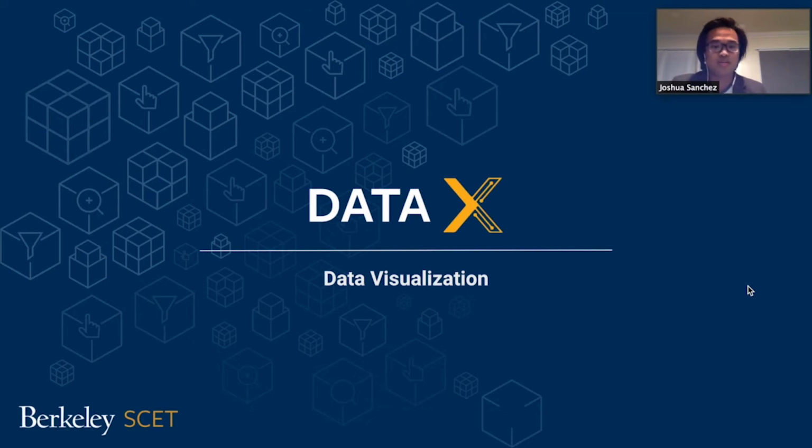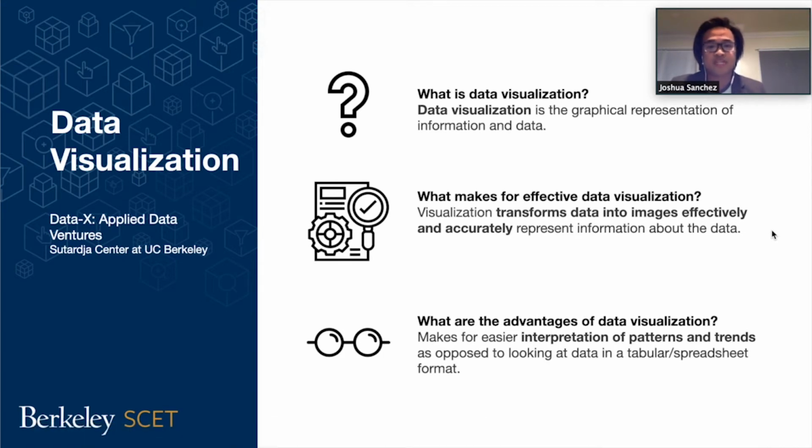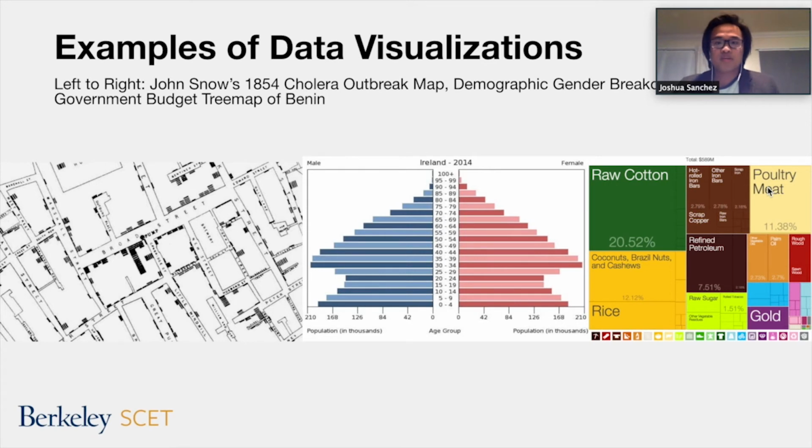So going into data visualization, basically it's roughly the graphical representation of information and data. What that means is that you're taking data in a tabular format, whether that be Google Spreadsheets or Microsoft Excel, these are different ways of looking at tabular data, but you want to make it more visually appealing to people. So that's where data visualization comes in. Whether it be a line graph or a bar graph or scatter plots, these are different ways of visualizing data. These are just some examples of what I mean.